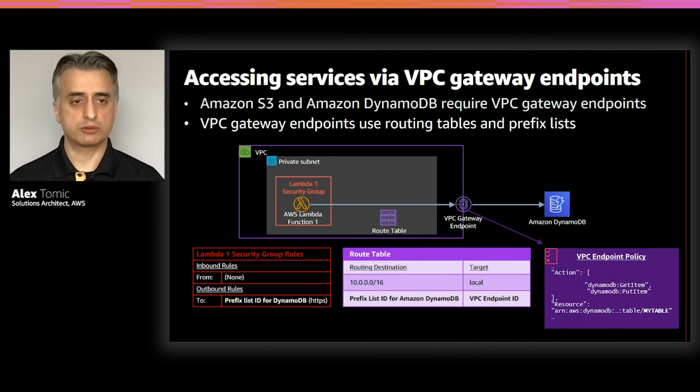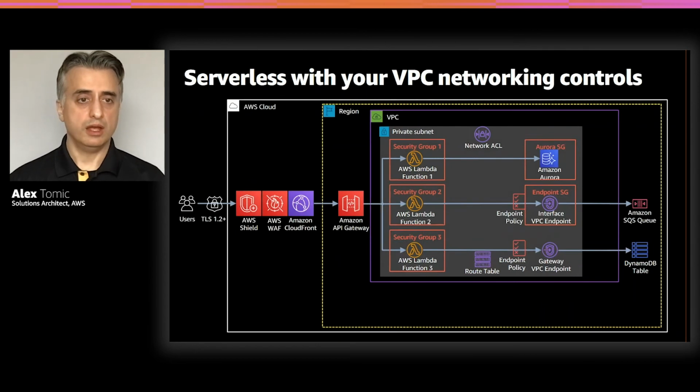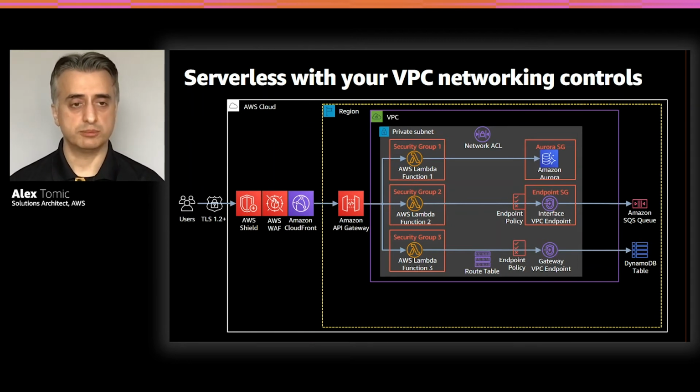Okay, let's get back to our serverless architecture. Now that we have established a great deal of control of network traffic, we added perimeter protection to filter out unwanted requests before they even reach our resources in the AWS region. We attach Lambda functions to the VPC and establish really tight controls on network paths between resources inside of the region. Okay, now how do we gain visibility into the network traffic in this architecture? Well, let's discuss that in the next section.